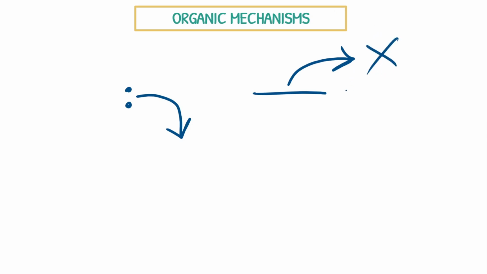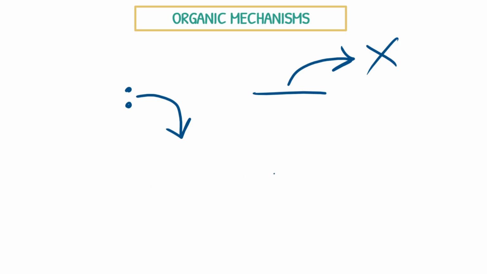All right, mechanisms. I've done a long video on mechanisms. Hopefully you guys have checked that out. But for this video, I'm just going to go over the common mistakes that you do want to avoid. So what is a double-headed arrow? What does this show us? It shows us the forming or breaking of a covalent bond, the movement of a pair of electrons. So you always want to show in your mechanisms the double-headed arrow coming from the lone pair if it's being donated to something, for example a nucleophile, or you want to show it from the bond going on to something else. In my mechanism video, I just gave the example of an X right here for any sort of atom or ion or whatever's going on. That is how you want to draw it.